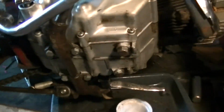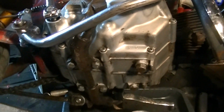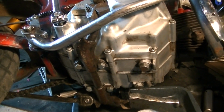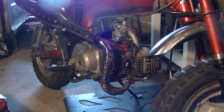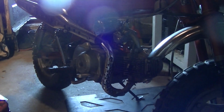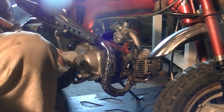I have an engine guard right there. You can see those two things sticking up. It goes from up there to under here. It's like a skid plate. I don't think I'm going to put it on at this time. I don't even know why I'm putting the pegs on, because I'm kind of doubting that this clutch is going to work, but we're continuing, pretending that it's going to. Okay, it's looking a little bit more like a Honda CT70. What's next is you gotta put oil in it.